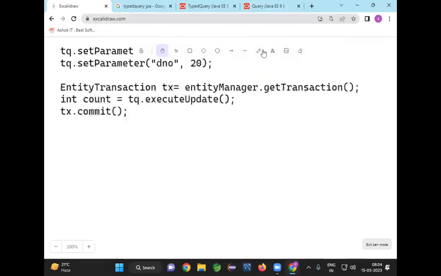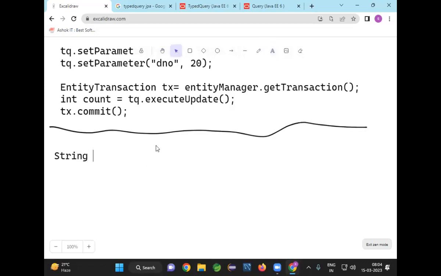Next, for example, look at this. I want to write a query like this now. String jpql query equals to, it's my variable name.